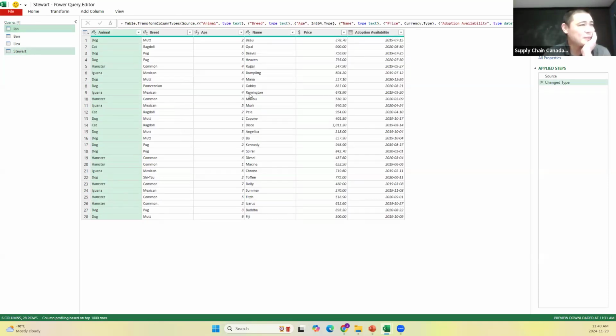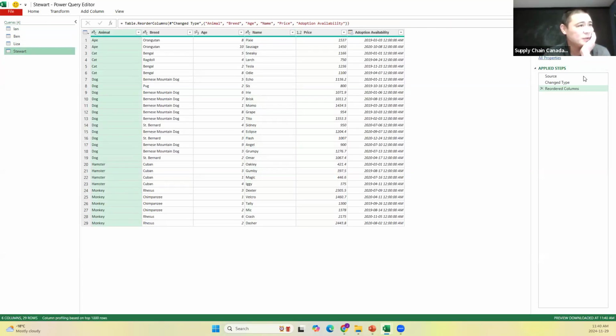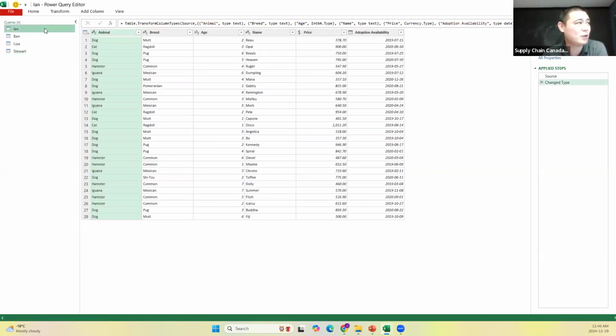You can see that as I'm doing this, you see these Reordered Columns steps. What it's doing is all that work for me permanently, every single time. If I have more information added, it will automatically follow these steps, and it doesn't matter the length of the rows, whether it's more or less. It will still follow the same steps to update or clean up my information, which is good. It's a structural way of cleaning. Then I check the data type, which is very important. Remember, I changed the price to a dollar value and adoption to just the date. So I have to make sure that that's the same.